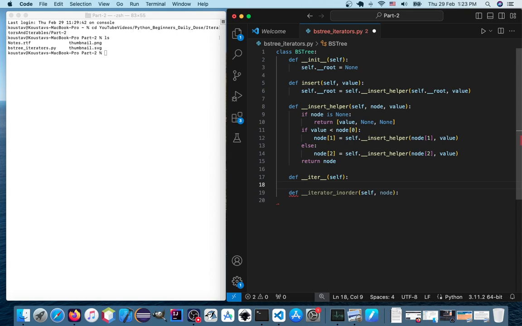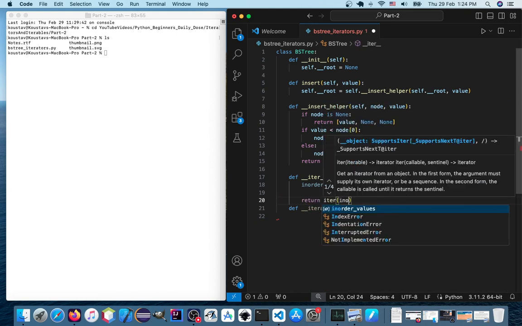It will return an iterator of the list. We need to return an iterator from this underscore iter method. So let's say we take a temporary list, in order values, which will contain all the values in in-order fashion, but finally what we will return is iter of in order values.